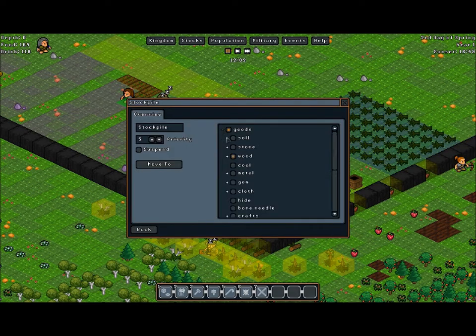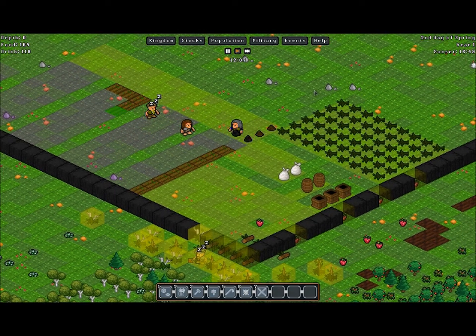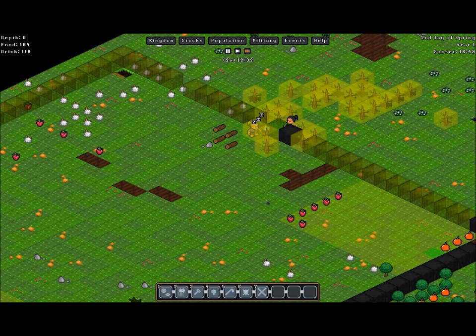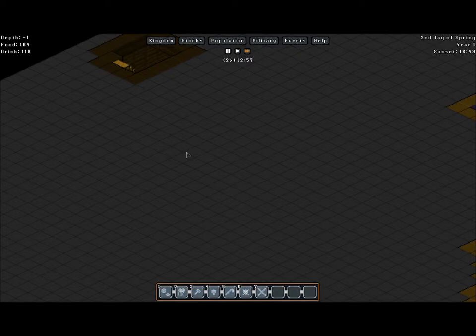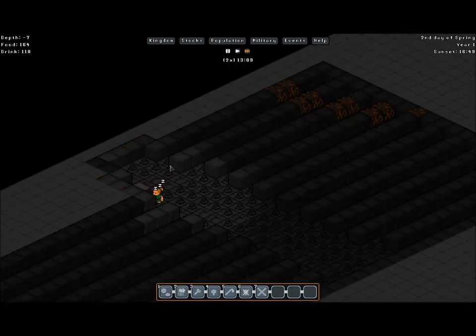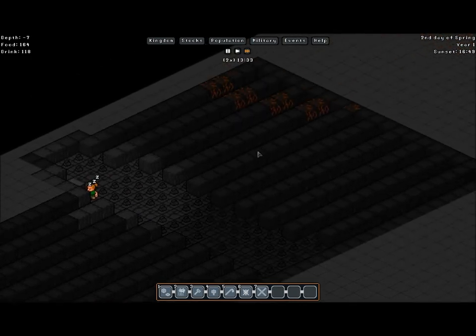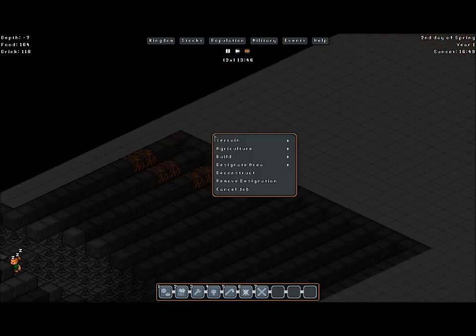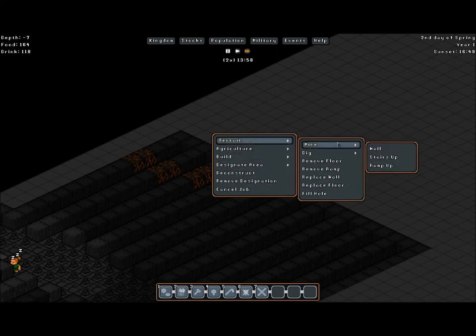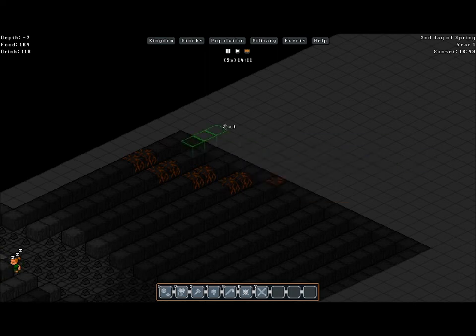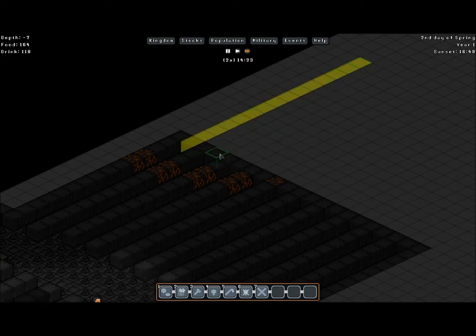Stockpile, goods, wood, logs. Okay. So now it's just kind of a waiting game where we're waiting for people to get done. And speed up time a little bit. Get everybody. Now, stone walls do take longer, but they're more worth it to me in the long run, just because they look better. They feel better, if that makes any sense. They make me feel more secure.